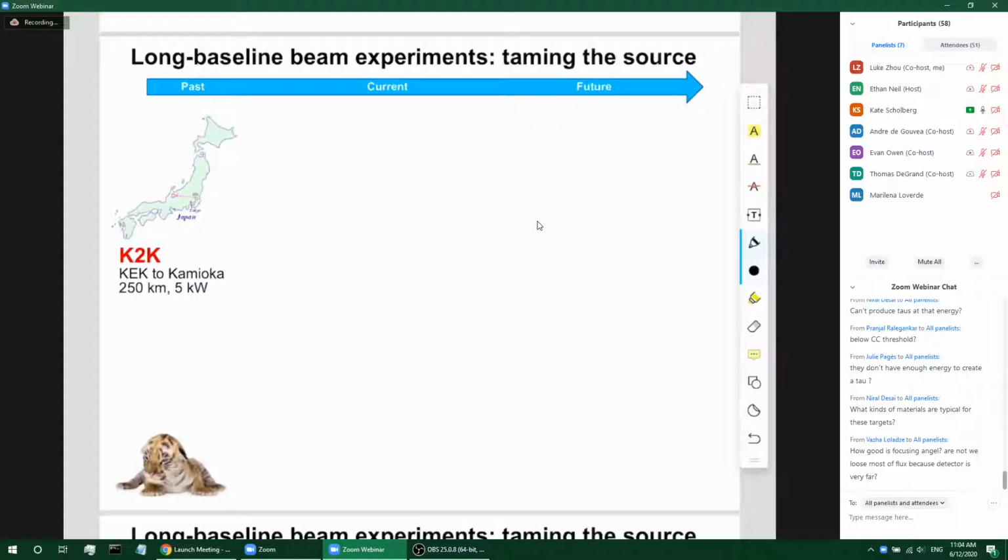So there's MINOS, which is a beam generated at Fermilab that went to the Soudan mine in Minnesota. That was 730 kilometers. And the power of the beam, I put down some powers here. The power of the beam is proportional to the number of protons, which is proportional to the number of neutrinos. So the higher the power, the more neutrinos you have. That's also a technical challenge, to create a beam that is very high power. You want lots and lots of protons, and that comes with a lot of technical problems.